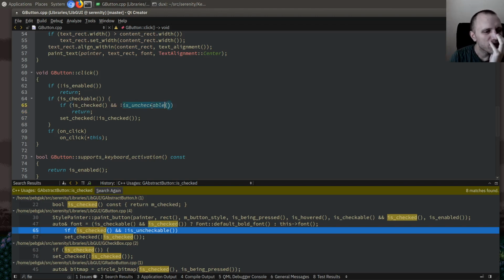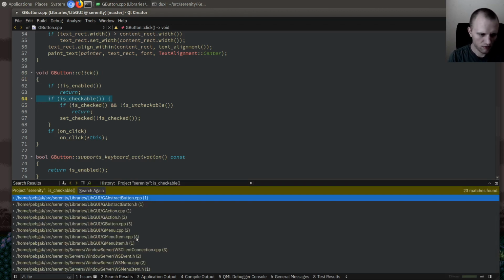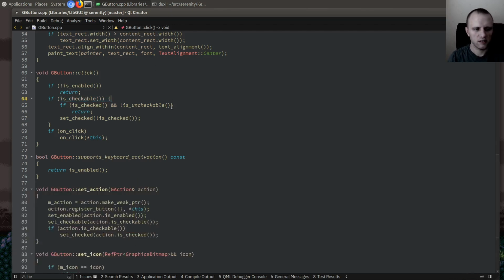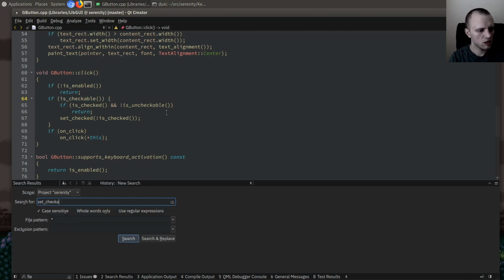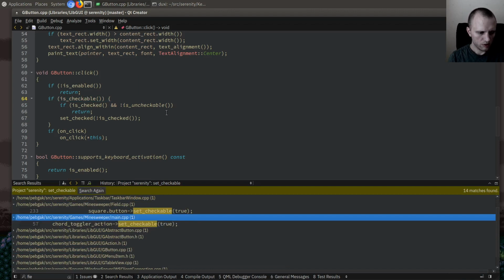So I think this part here needs to stay, and actually this check here should stay also, because it's precisely in the click handler that we want to care about the checkable thing. So I guess it's checkable and, or not checkable like that. Okay, and then set checkable. Where did you go, my friend?